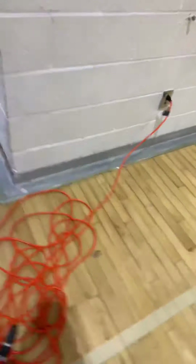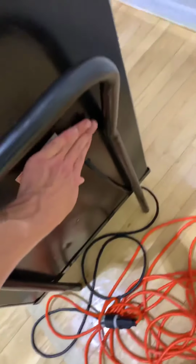And I'll show you guys the last one. Here's the last one. This is low, by the way. Low. That's high. That's off. It's also made by Dayton. Unplug it.